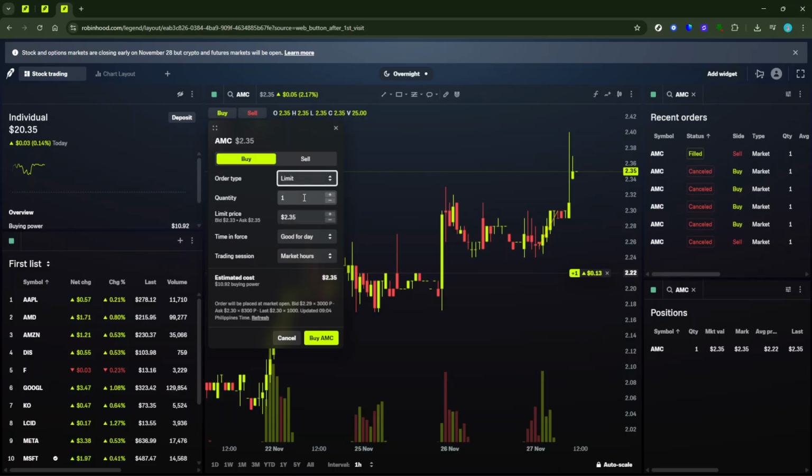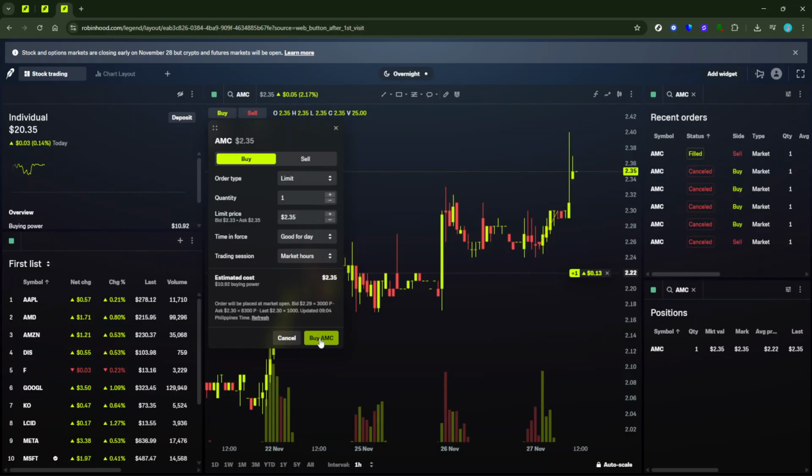Once you've chosen, enter the number of shares or contracts you'd like to trade. Double check this number since even a small error could have a big impact. Now, click Review. This will show you a summary of your intended trade, including estimated costs and key details. Take a moment to look everything over and make sure all the information is correct. If everything looks good and you're ready to proceed, simply click Submit. Your trade will be placed and you can track its status on your Robinhood account.